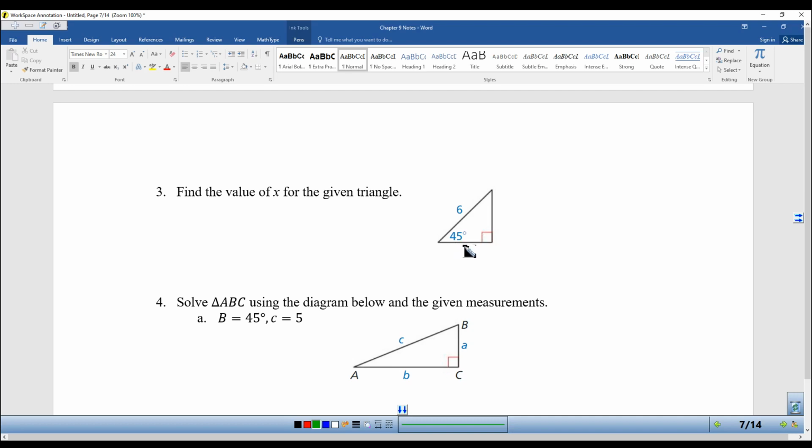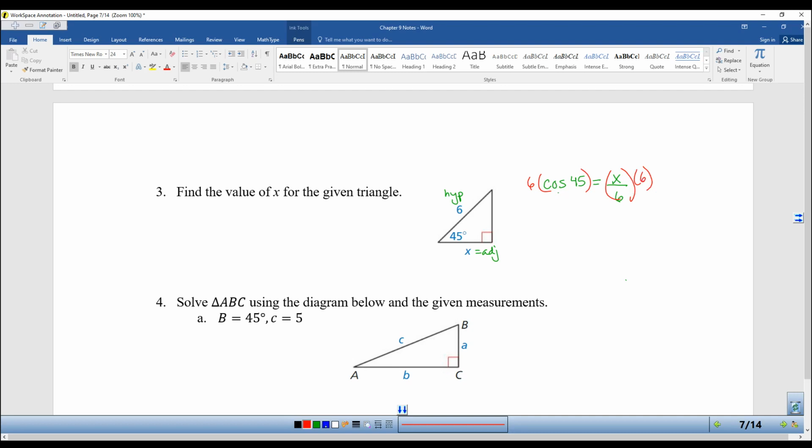I always want to ask myself, how is it related to the angle? So it's considered the adjacent side, and this is considered the hypotenuse. So you look on your chart until you have it memorized, and you realize that that's cosine. So cosine of 45 is the ratio of the adjacent side to the hypotenuse. You clear your fractions.